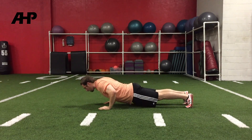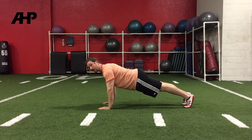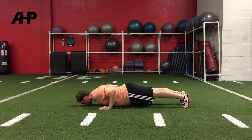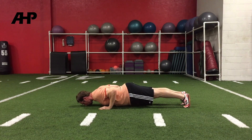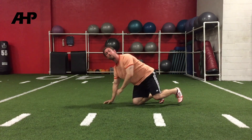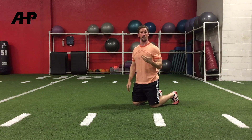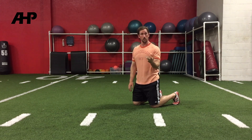Instead of the whole body going down in unison, we're going to sit everything nice and tall and rotate or pivot around our feet. It may look like my hips are a little bit high, but they're not. What I'm doing is hollowing out my core, as I should, because of the rotational movement. And the last thing you want to do — which a lot of people get wrong — is squeeze your glutes when doing a push-up. That is the last thing you want to do.